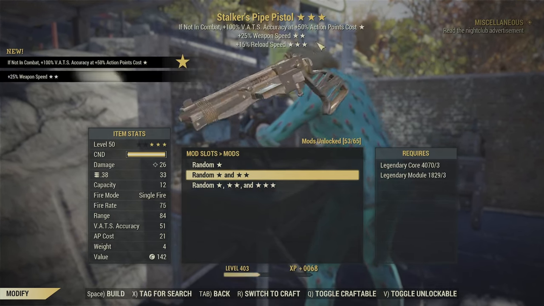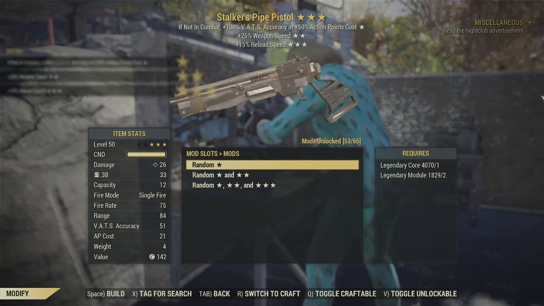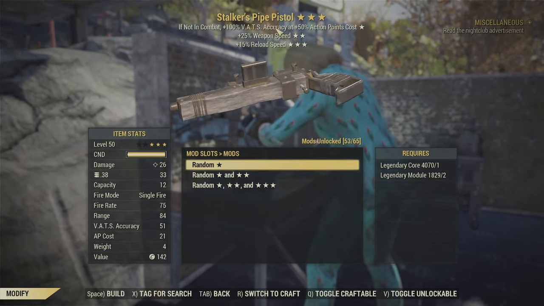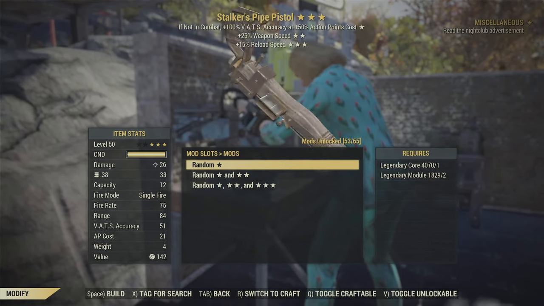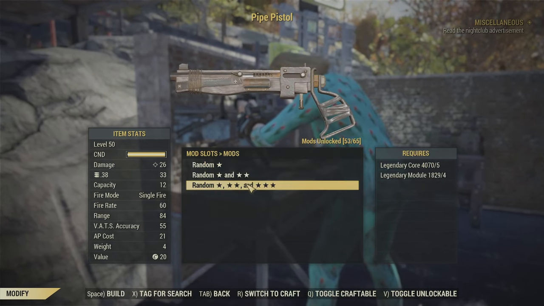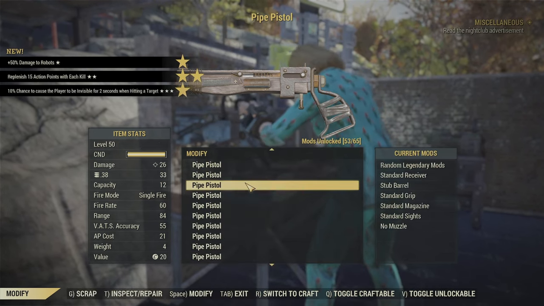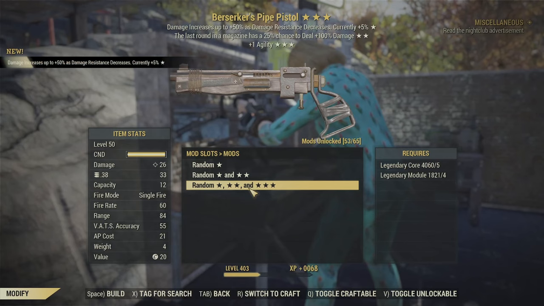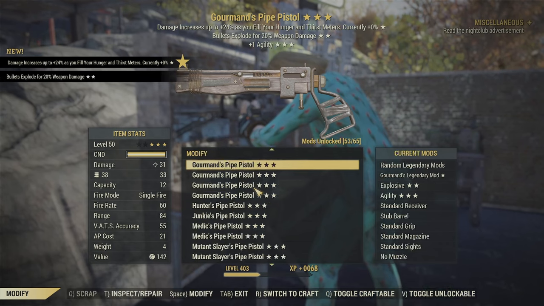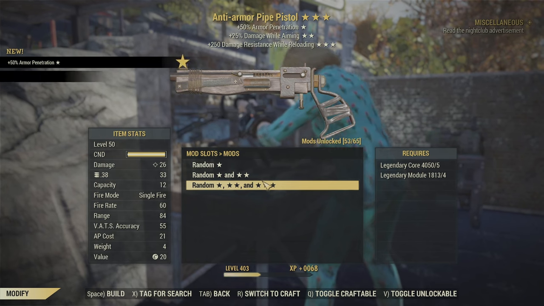Sucker. If this is like on a fixer or like another weapon that somebody collects, that's technically collectible, but it's a pipe pistol. No value. Troubleshooter? Nope. Berserker's trash. Gormon explosive agility? Nope. Any armor aiming?